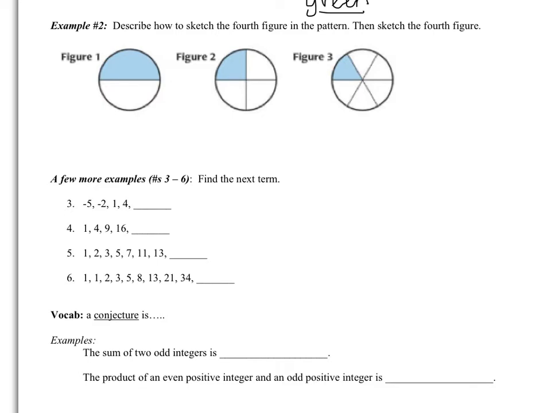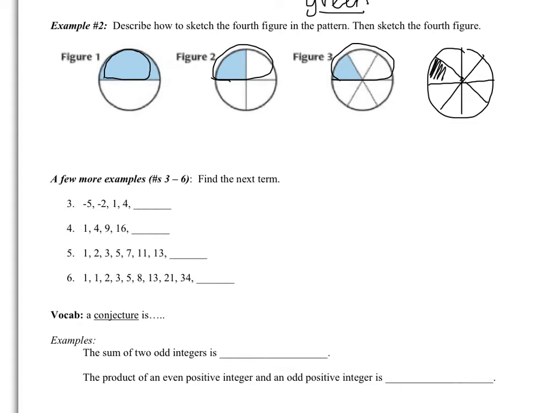Okay, so you should have noticed that we have 1/2, then we have this half cut into 2 pieces, then we have this half cut into 3 pieces. So the fourth figure, the half should have been cut into 4 pieces, and then you should have done the same for the other half as well. And we always have one part shaded, so I shaded that part. So that's what you should have gotten for the figure.